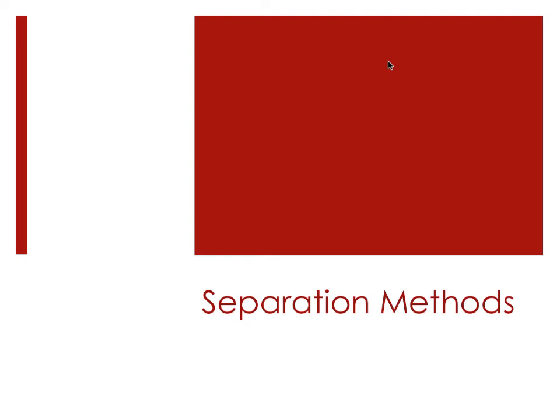In this video, we're going to discuss the methods that scientists use to separate mixtures into their individual pure ingredients. These techniques are all different from one another, but they share the common goal of exploiting differences in the physical properties of all the different ingredients so that we can ultimately separate them out. Collectively, these methods are known as separation methods.